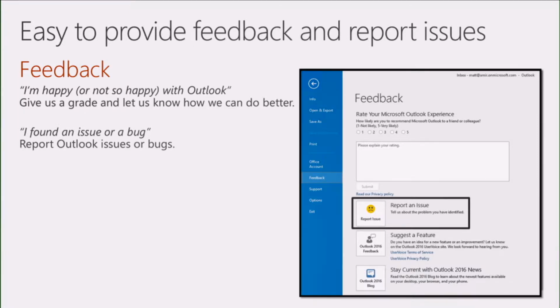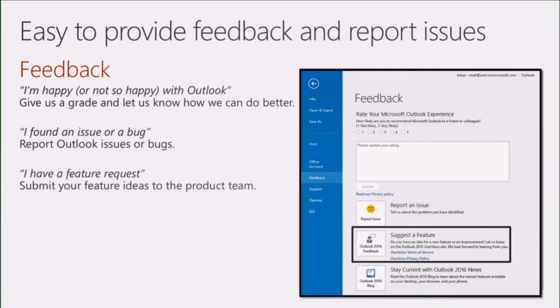These are some of the ways that, when your users are approaching you for help, you can point them towards and say, hey, you can do this on your own. You can ask for help or get more information yourself, so that it frees up your time to do more important tasks. Suggest a feature. A lot of the users always have some feature requests. Some are important in your eyes, some are not. But we also always want to collect all of that feedback so that we can prioritize and then work on them in the next product cycle.